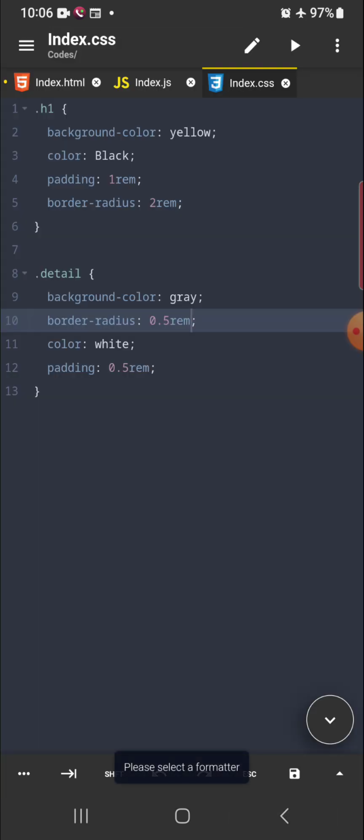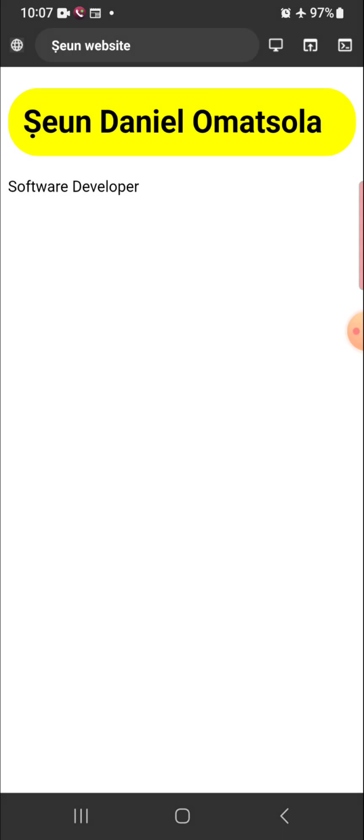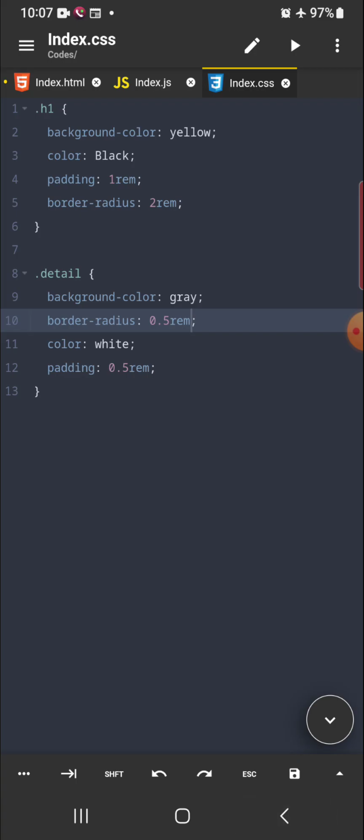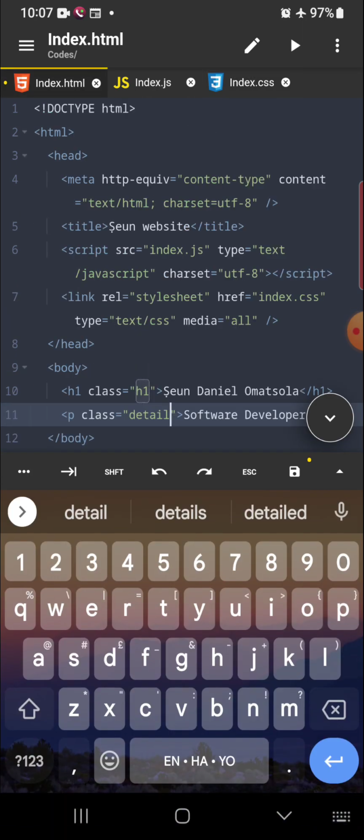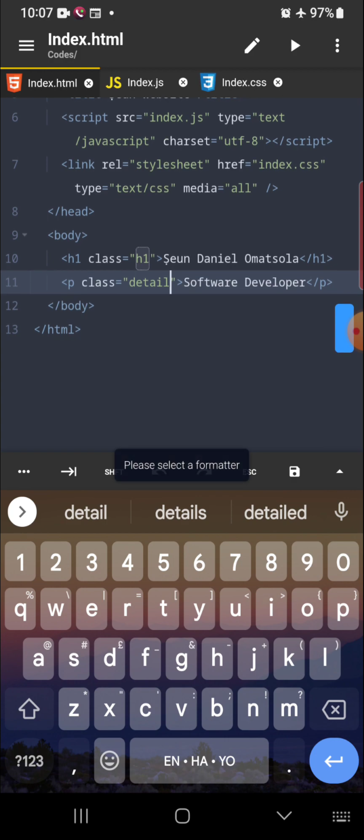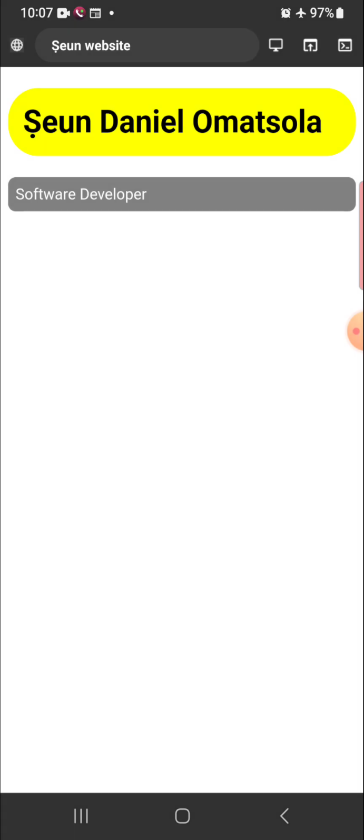I need to save. Okay, let me check what's wrong with it. The detail. Okay, I've not saved this file here, so I have to save both files, and now we have it.